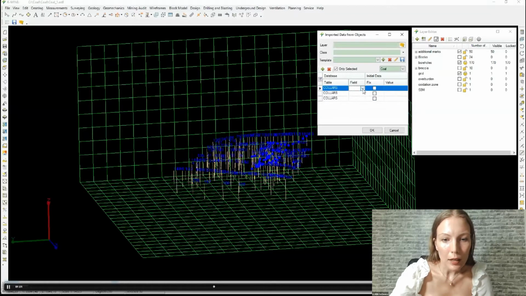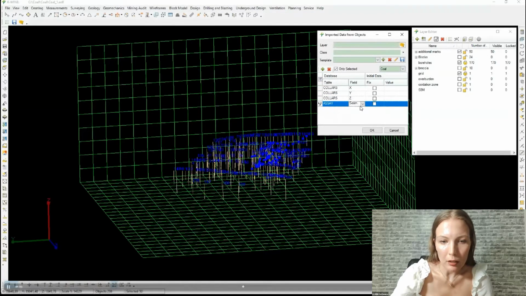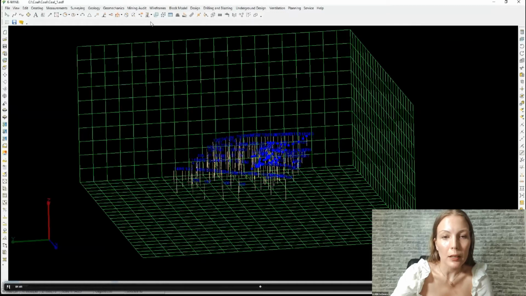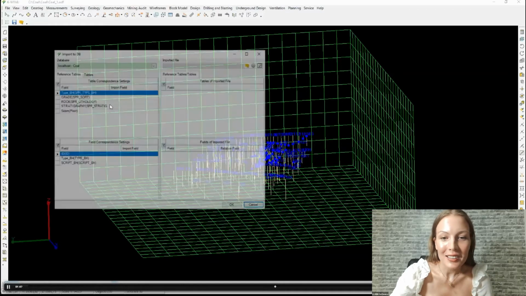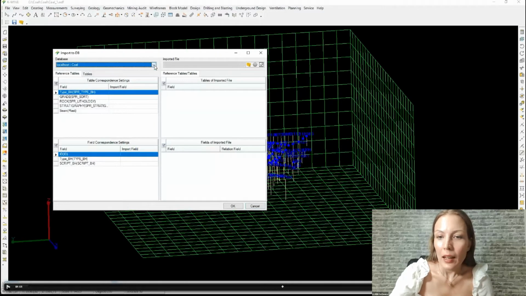So we can also add some data from properties of graphical objects directly to the database. For example, on the video, we selected some point objects that can be just technological samples. And what we need to do is to set correspondence between fields in a database and property of the object. So we're setting X, Y, Z, or Z, how Americans say, Z coordinates in the colors table. And we can add a new row for assay table and set some values, for example, ash.